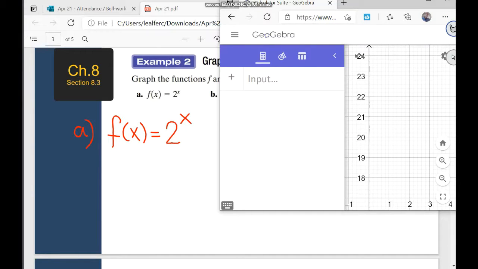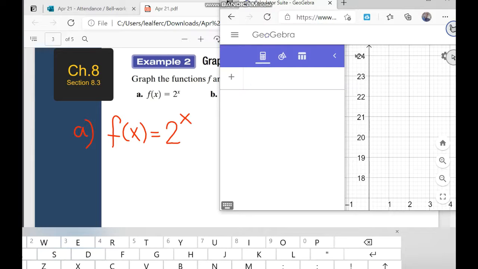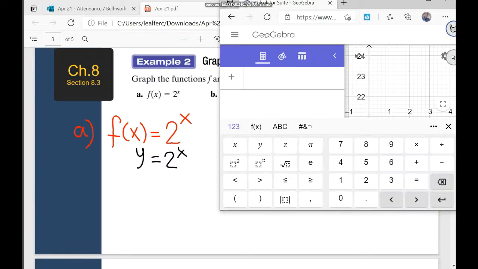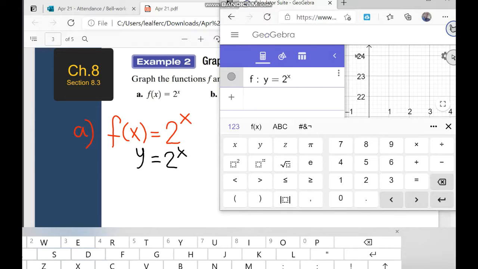You remember this? GeoGebra. So open your graphing calculator online, or if you have a real, physical graphing calculator, you can get it and type here on the first line. If you're using GeoGebra, let's type the first function, and we can write this as y equals 2 exponent x. Okay, so y equals 2 exponent x. Enter.